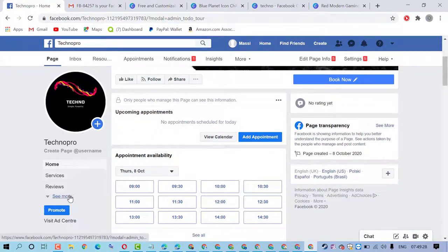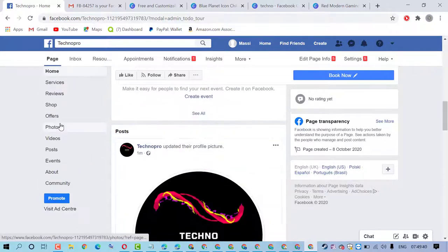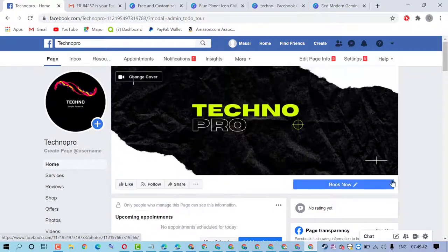Now click on this see more. Here you can change tabs and also add some tabs from here. Type a description about this page.